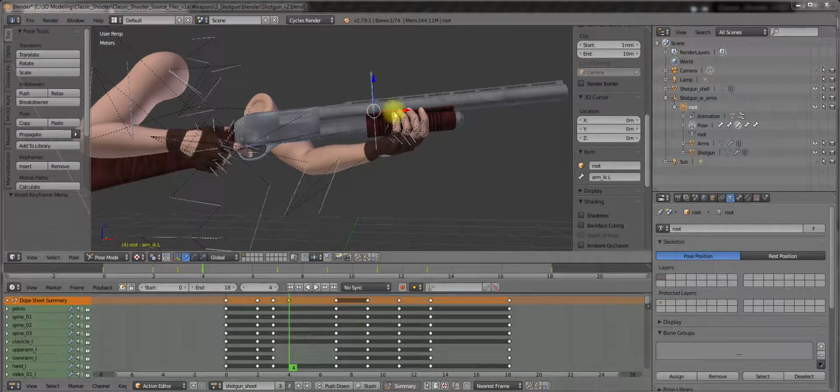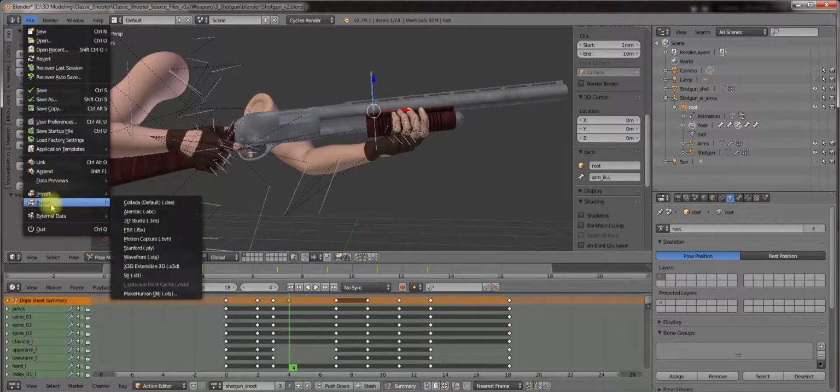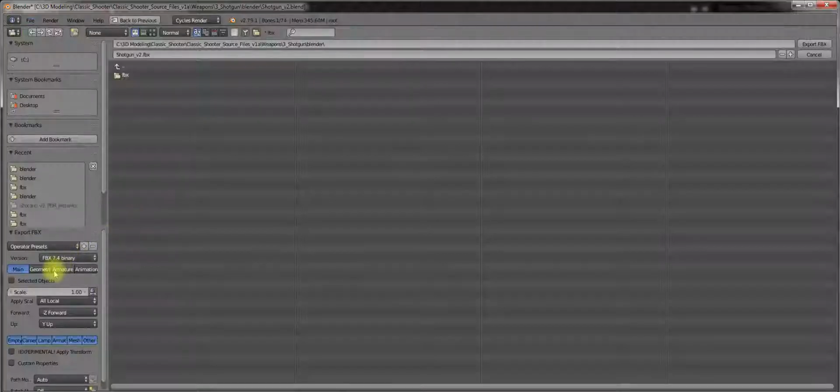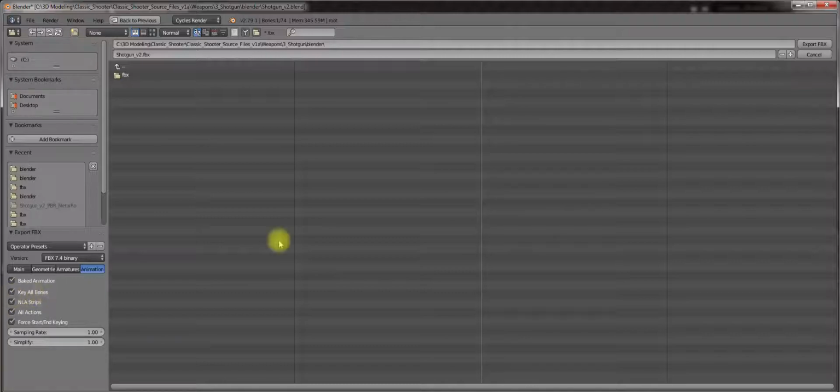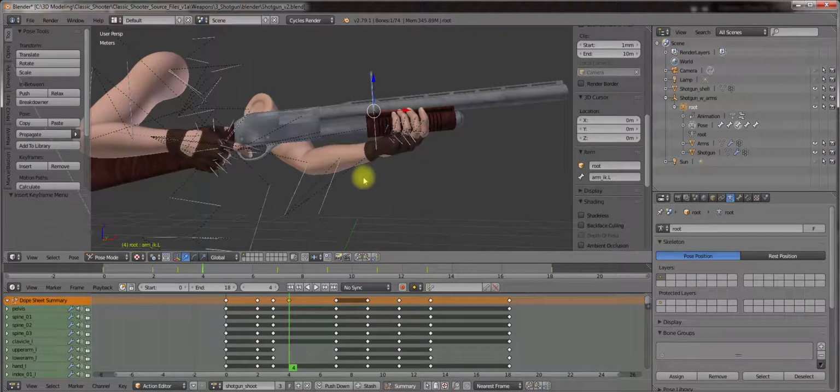By the way, the animations from the Unreal Engine come with all of the bones keyed to every frame. This is not the way it was made. This is the way that the engine accepts animation. Actually, when you export the animation, during the export there is this check here, key all bones. So this is necessary for Unreal Engine. So if you import it from Unreal Engine, it will look different. It will have everything keyed.